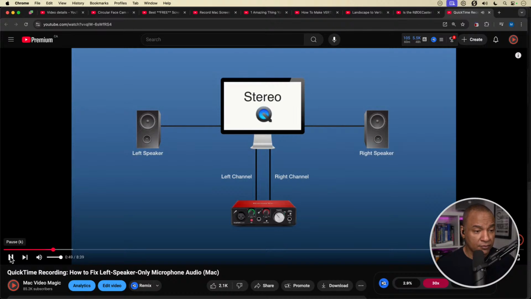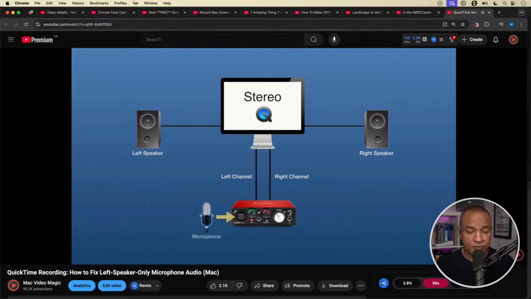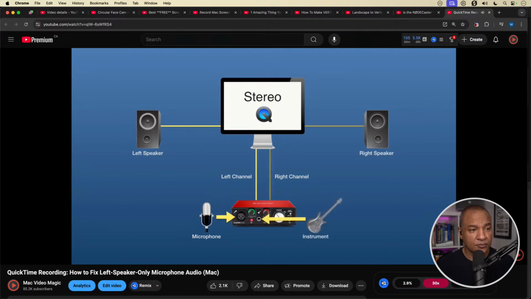That's because USB interfaces like the Scarlett Solo split the incoming audio signal. Typically, the XLR or microphone input goes to channel 1, the left channel in a stereo pair, and the instrument input goes to channel 2, the right channel. So your microphone signal sits on the left channel, and that's how QuickTime Player records it.